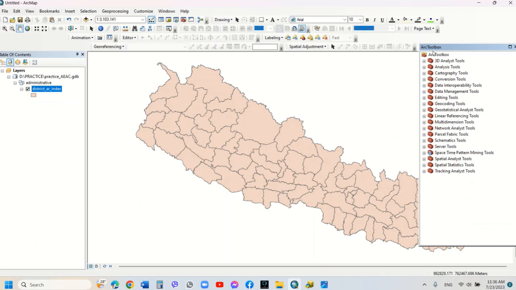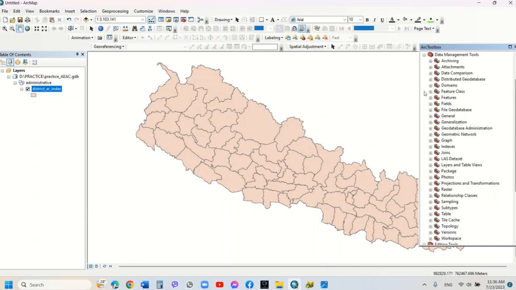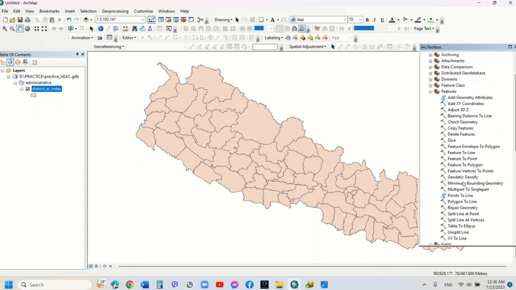It is under this toolbox. Click toolbox. Now we go to data management tools, and go to features. Let's go to features, and here we find it, minimum bounding geometry tool.